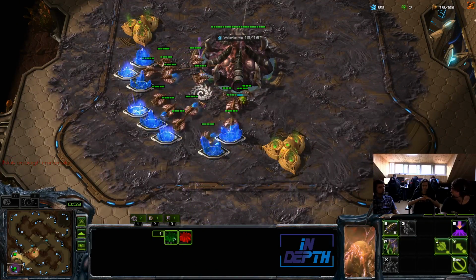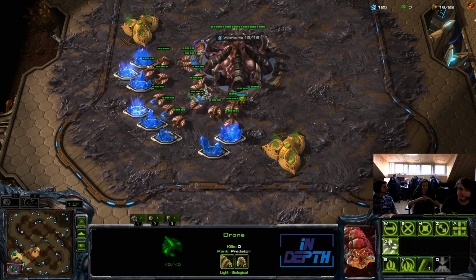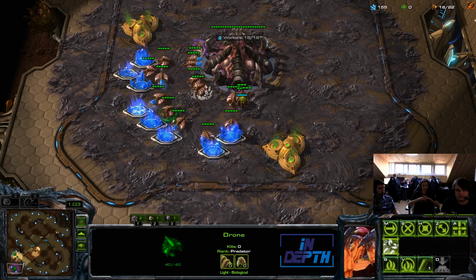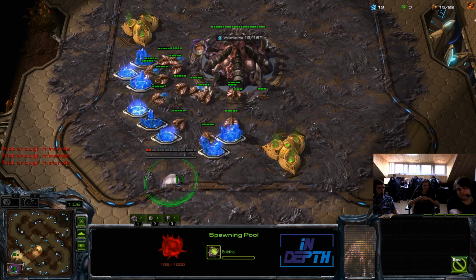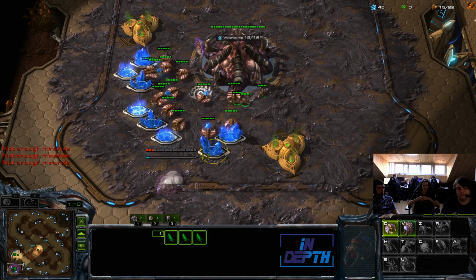And she has it for spawning pool for some reason, but I still do it too. I guess it's because people can block your spawning pool as well. No, I just like it as fast as possible. So I'm just holding N, and my cursor's over top of the drone, and it should instantly build. I misplaced it for a second there.